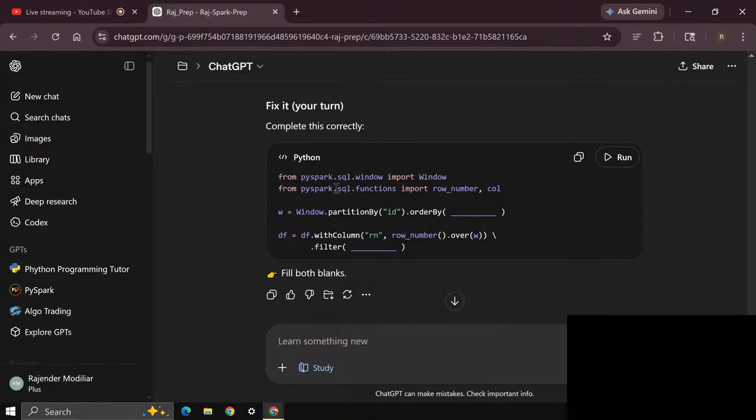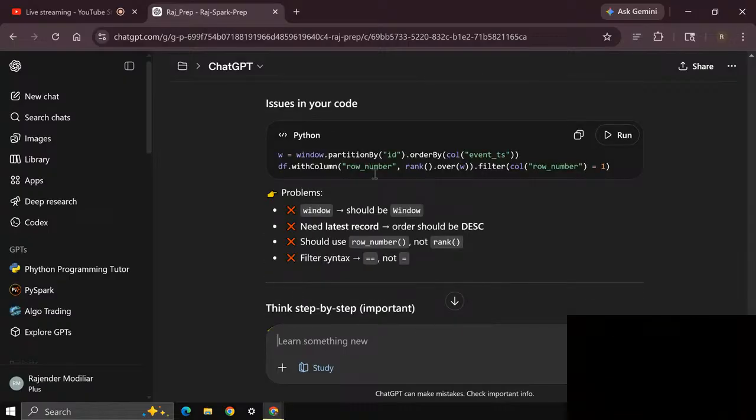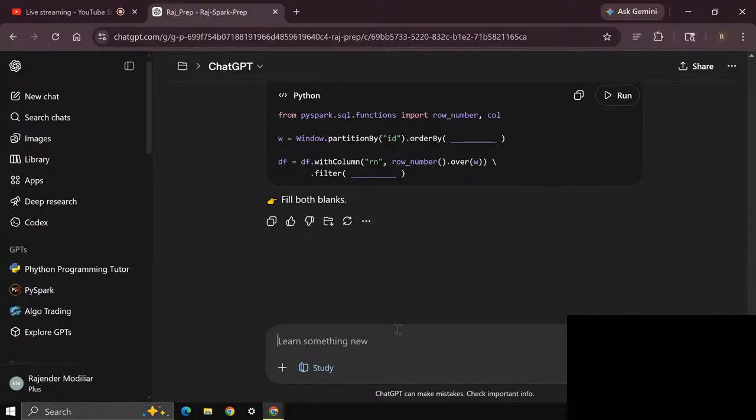So it says from pyspark.sql import Window, and of course row_number and col functions. Window partition by ID and order by event timestamp, event underscore ts. The filter condition is col of rn, equals to 1.